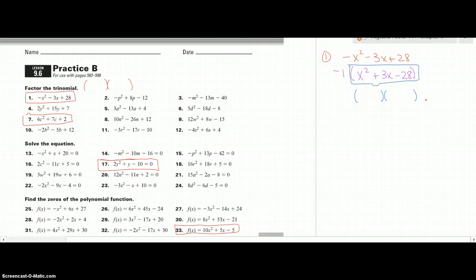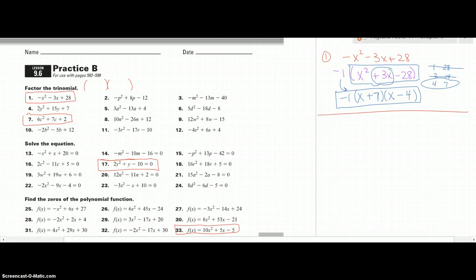I'm going to factor it into two binomials here. So to get x squared, we need x times x. To get a negative, we need one positive and one negative. And in order to multiply to be 28, our options are 1 times 28, 2 times 14, and 4 times 7. The question is, which combination or which set of factors is going to add to give us 3? There's no way for 1 and 28 to make 3. No way for 2 and 14 to make 3, so it must be 4 and 7. We want it to add to be a positive 3, so that means that we need -4 and positive 7. Make sure that you bring down your -1, and this is your final answer.